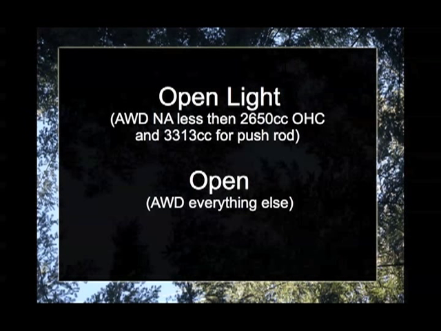And lastly, we have open light and open. Open light is an all-wheel drive, non-turbo class, like your Subaru Legacies, your 2.5 RSs, stuff like that would fall into that. And your open class is everything else. This is where your big guys run, and basically the people with the much bigger budgets than I have.